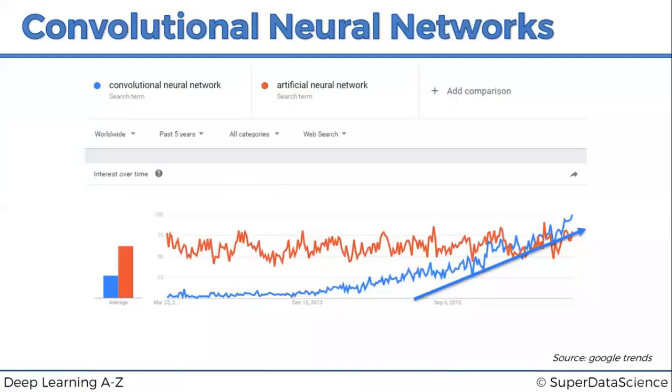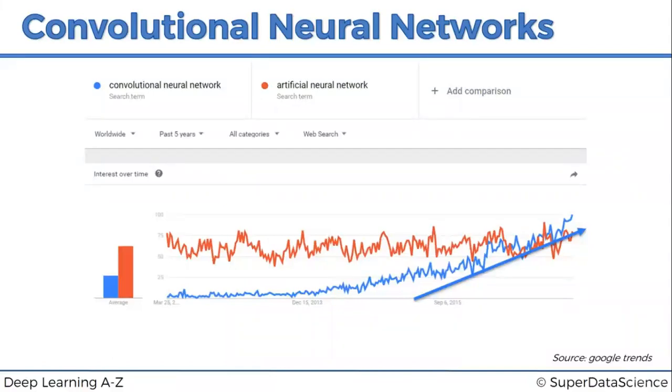So a massive increase, and they're just going to keep going that way because it is a very important field. That is where all the things happen, such as self-driving cars. How do they recognize people on the road? How do they recognize stop signs and things like that? How is Facebook able to tag images or people in images? Not only that, years ago you had to tag people yourself, then it would recognize faces and you had to add the names, and now it just recognizes the faces and adds the names at the same time. Well, that is what convolutional neural networks are capable of.